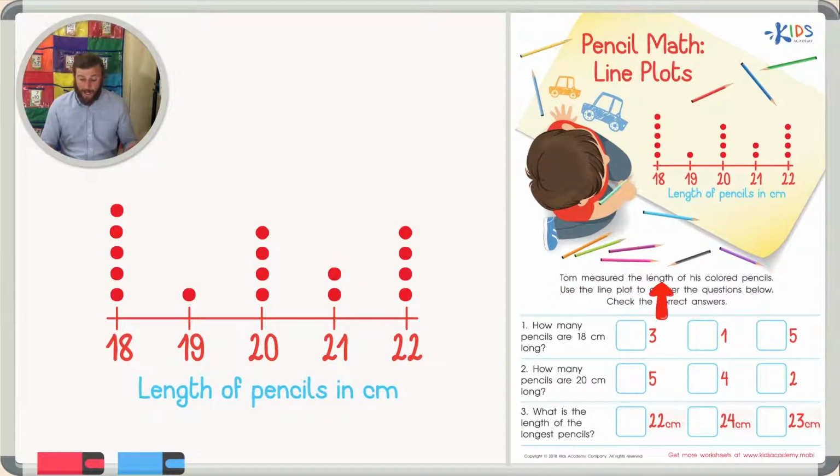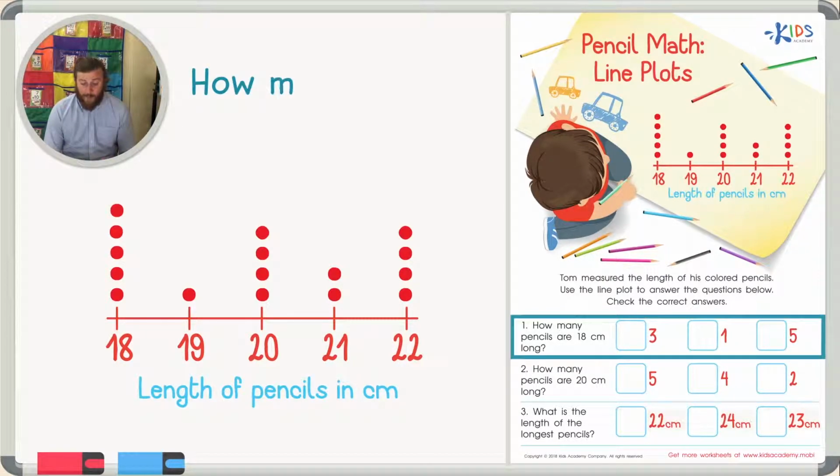Tom measured the length of his colored pencils. Use the line plot to answer the questions below. Check the correct answers. Okay, so we already looked at the line plot to begin with. Now, we'll read each question and revisit the line plot each time. So let's look at the first question.